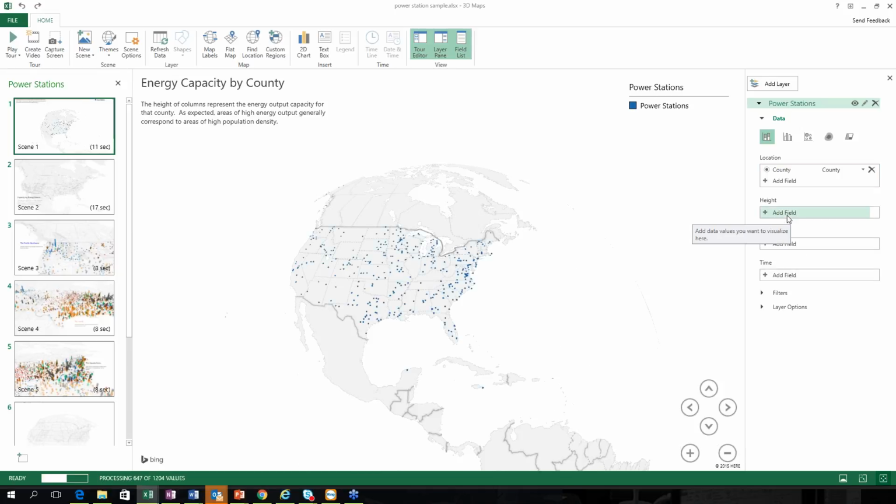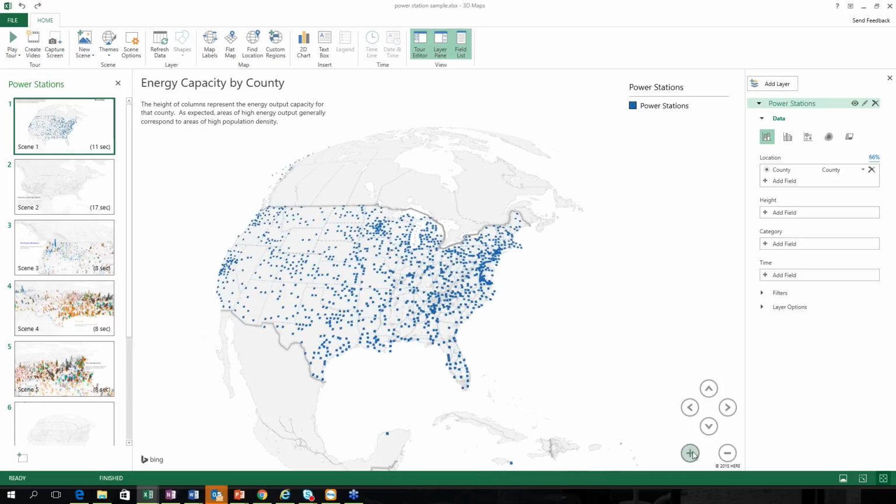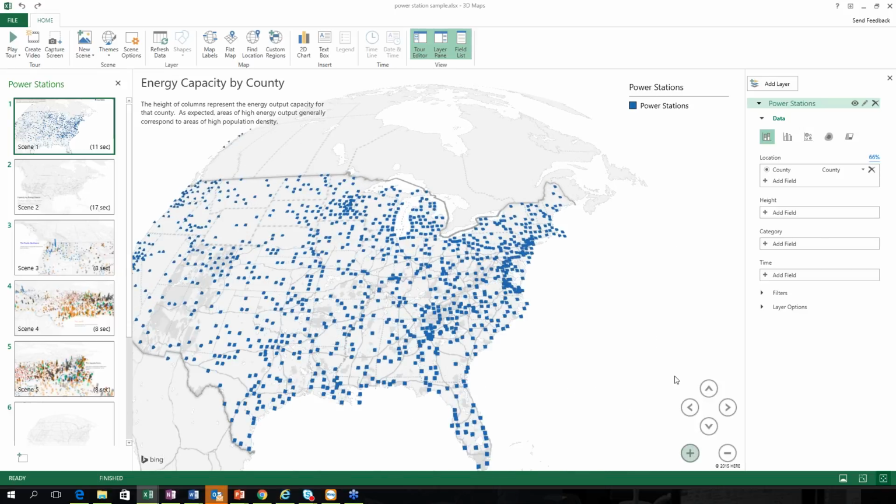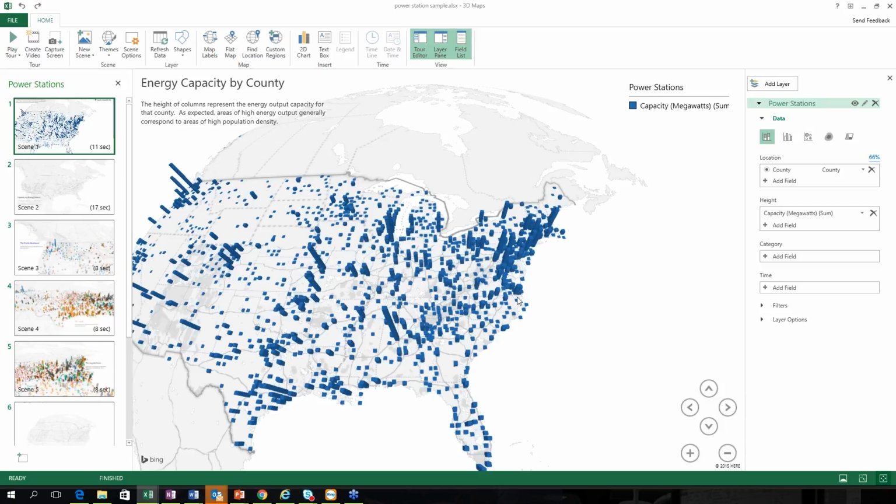So that's a field in the spreadsheet, and so automatically now this tool knows where all the counties are in the United States, and so we can see that represented on the map here, which is pretty neat. But I think some of the other power comes in the fact that you can add some additional dimensions to data. So now instead of just representing where all of these power stations are located geographically, let's also give some information so we can look at maybe a sense of scale.